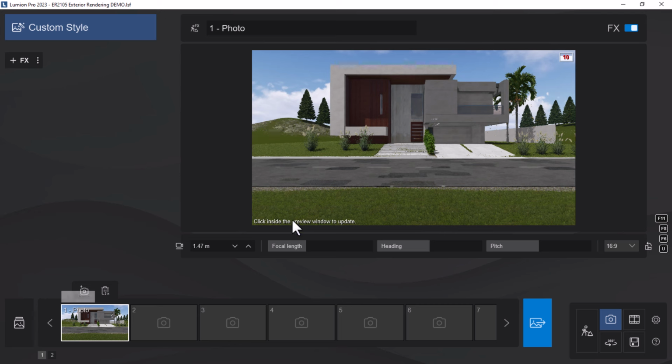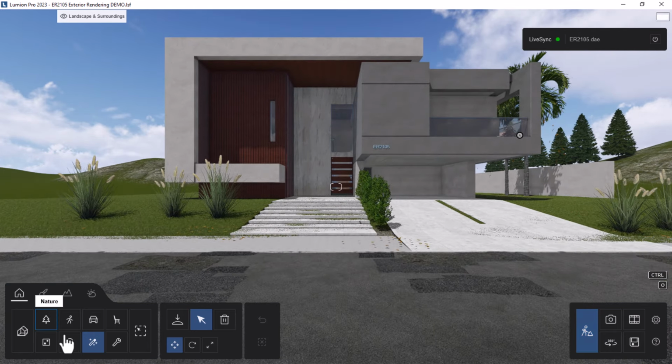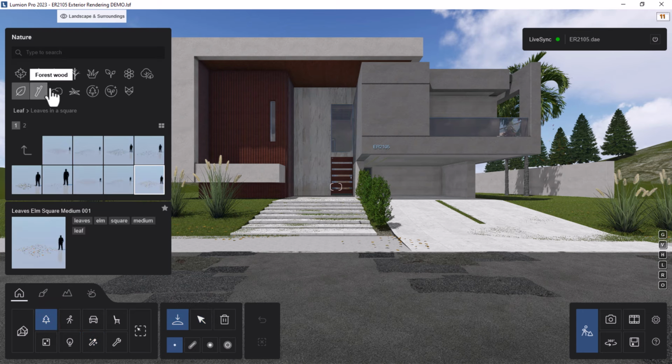Nice, we have that. Here I can mask this view by putting some maybe butterflies on this grass or plants. Let's go back to the build mode, and I'm going to the butterflies. They are under trees. Let's go to nature, then click on place.